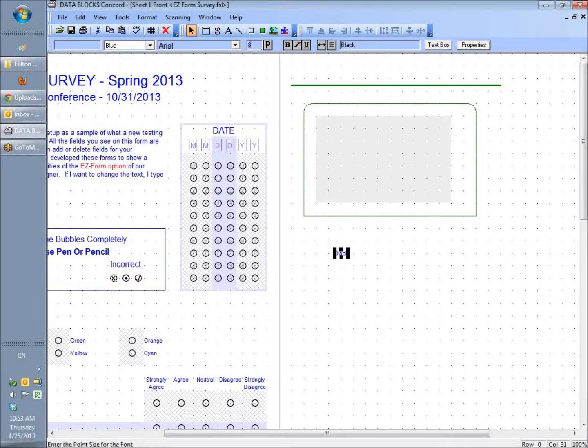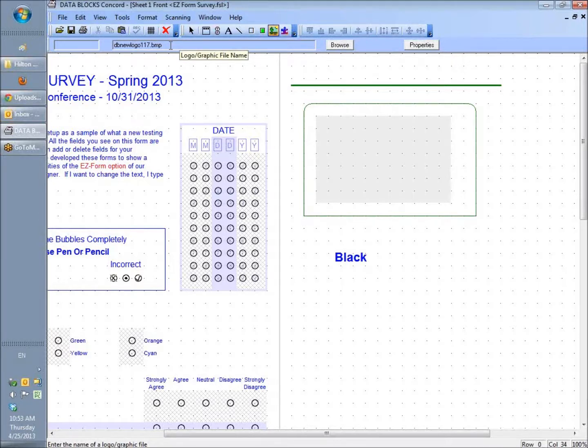So if I change this to 18, you'll see the text down there reflects that change if I want to make it bold. So the box doesn't always reflect the size, but it does for some objects, like the obvious ones for lines, boxes, shading, those kinds of things. Now, a graphic is very simple. You click on the graphic and it shows you the bitmap file that the graphic came out of.